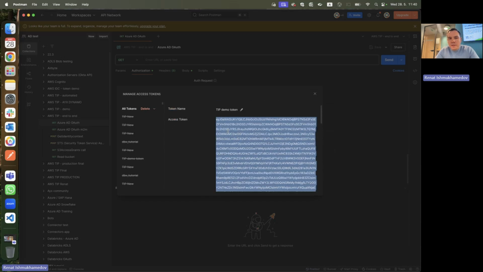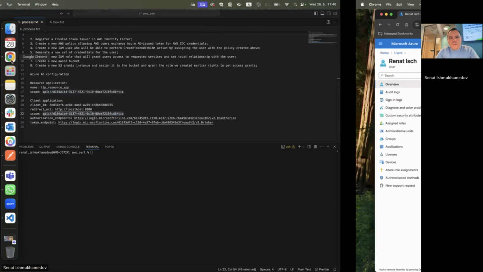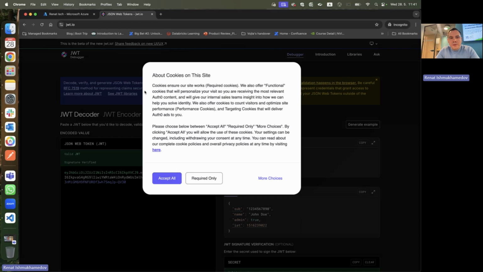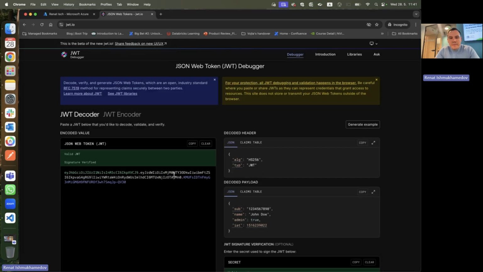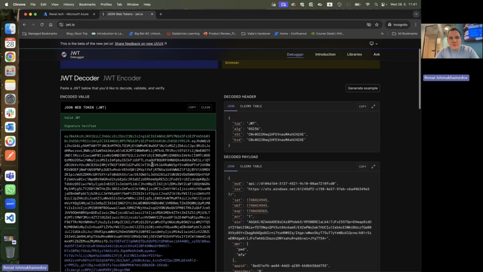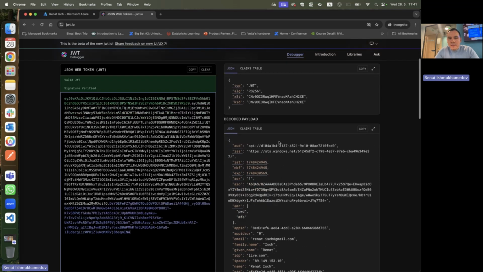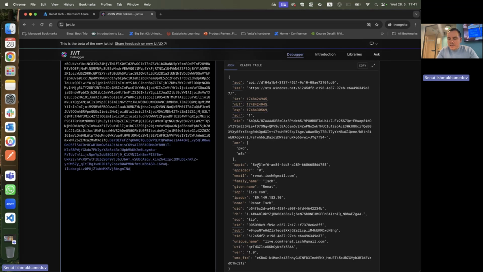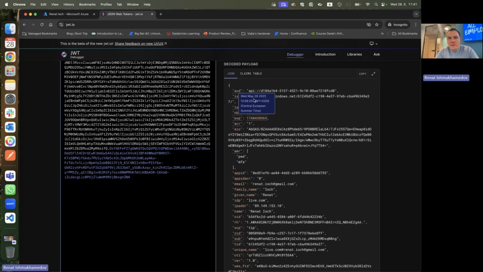So I go ahead and copy my access token, go back to my browser, and go to a website called jwt.io. You're probably familiar with this website because it allows you to decode the JWT tokens you have. So you copy and paste your JWT token into this JWT tab. And here on the right-hand side, you right away see the actual values that are passed in via the JWT token. The values we're interested in are the audience values.